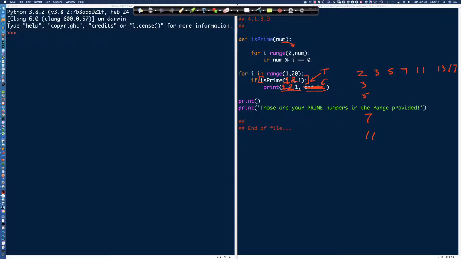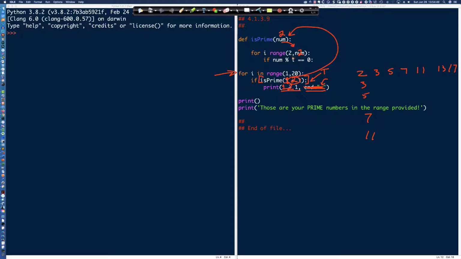So here's the thing, though, and let's look at this real briefly, and we're going to come to the interactive interpreter to deal with this, because this was my sort of internal struggle with my solution to this. So let's take a step back. The number 2 is going to get sent in here, right? It comes in where number is 2. The first iteration through this for loop, 2 gets passed in. So for i in range 2 comma 2.